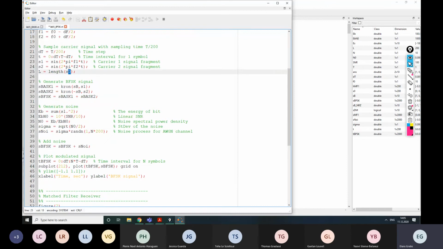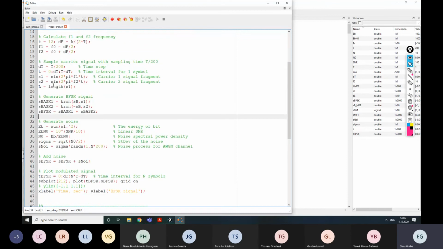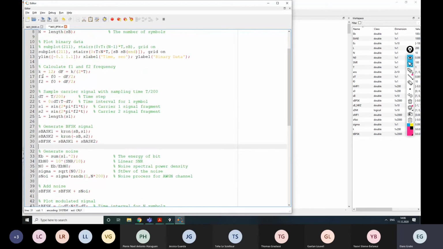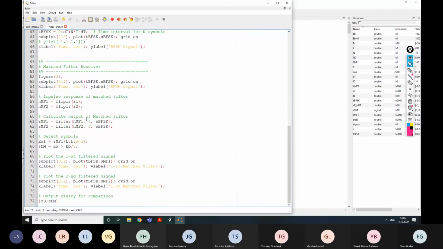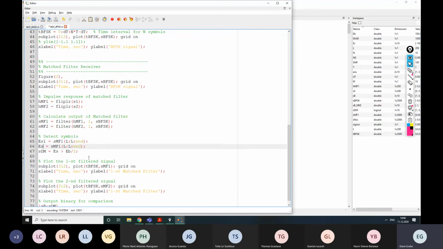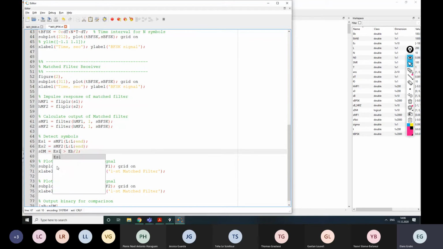So here we need to put S1. There is no S0 in this case because we have two different frequencies and we generate two signals, S1 and S2. Similarly, we need the energy for the second filtered signal, which is sampled in the very same way. And then we compare these two energies to each other.